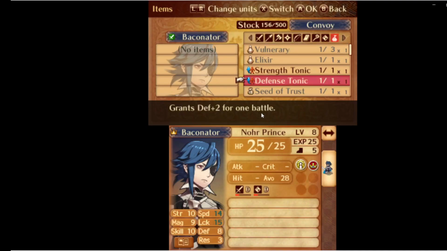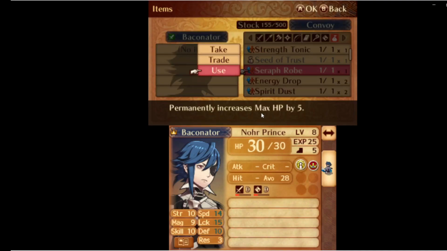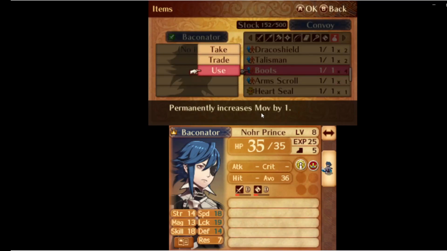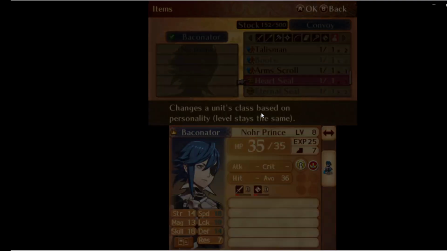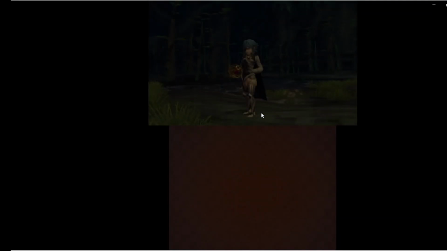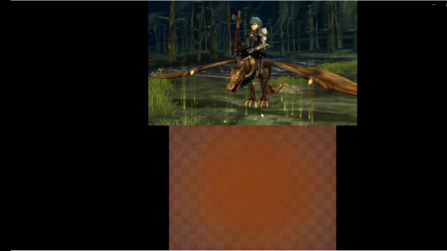Now we're on Chapter 7. I use a bunch of boosters on Corrin, as you can see, that I got from all the Renown. All the Dragon Herbs, maxing out his move with boots, 2 secret books, and a Goddess Icon to make more hit, and a Seraph Robe, as well as the HP Tonic, because I would like him to have extra bulk.